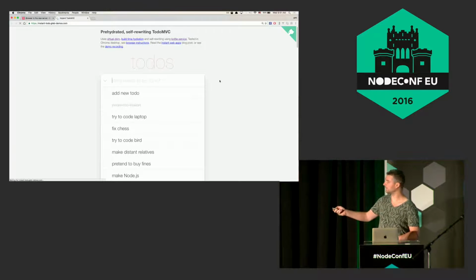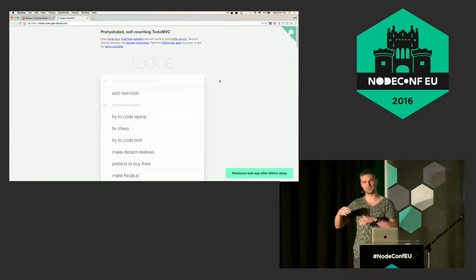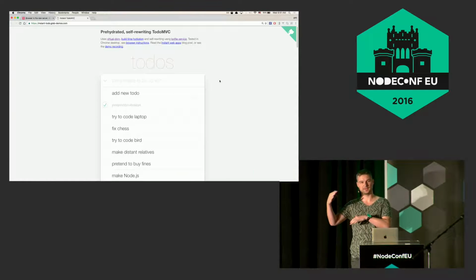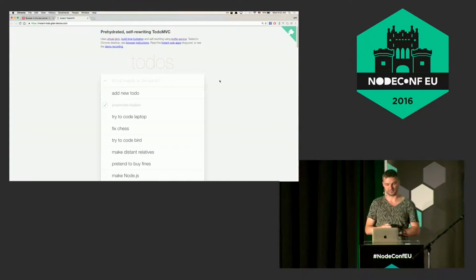Again, this is a web app, but because the page was created in a separate context, and when the browser received the full HTML, to me, this looks like server-side rendering. But in reality, this is a web app. So this is what's nice.